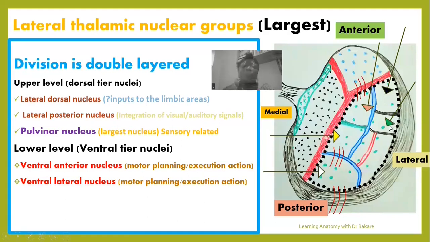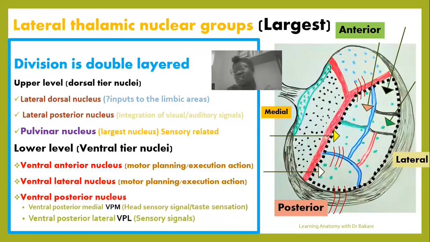Then the third of the ventral group of nuclei is the ventral posterior nucleus. This is the ventral posterior nucleus. It is at the posterior side. You can see how the names are being drafted. It is ventral because it is the ventral group of nuclei. We already stated this when we started with this slide, that the ventral group are located in the inferior part, while the dorsal group of nuclei are located in the superior part. So for the inferior part where we have the ventral group of nuclei, at the most posterior end, we have the ventral posterior nucleus. And this is the region here.